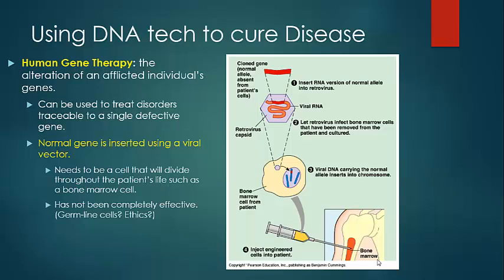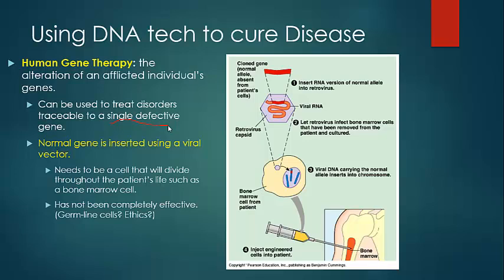Gene therapy can only be effective at a disease that's caused by a single defective gene. These would be diseases that are caused by being homozygous recessive. We've talked about a bunch of these, like cystic fibrosis, stuff like that, Tay-Sachs. Now, we know that if the person is homozygous recessive, both recessive alleles code for non-functional proteins. So scientists said, let's just insert the dominant allele. If you insert the dominant allele, you make the normal functioning protein.